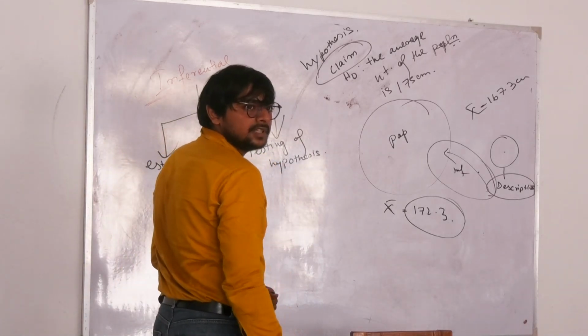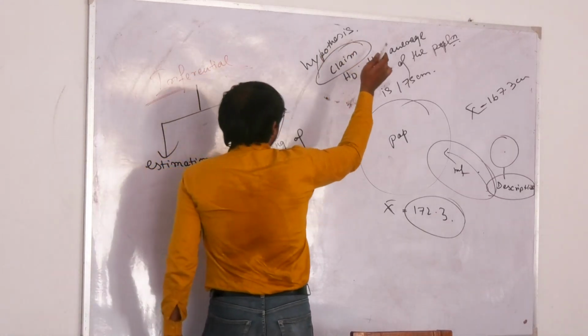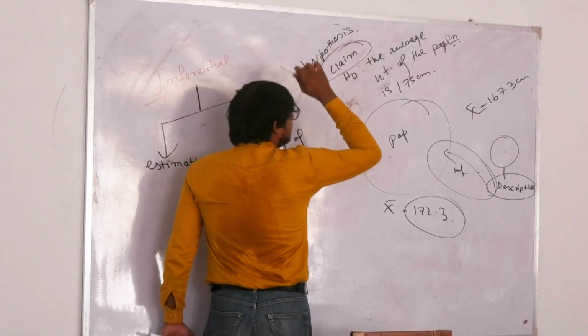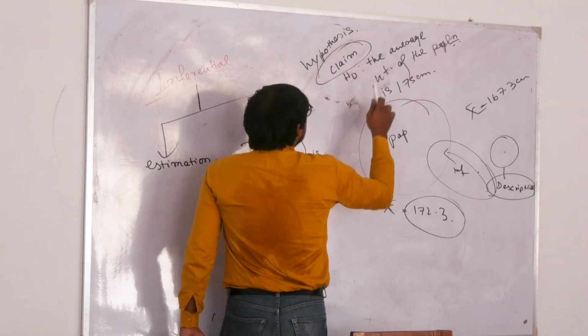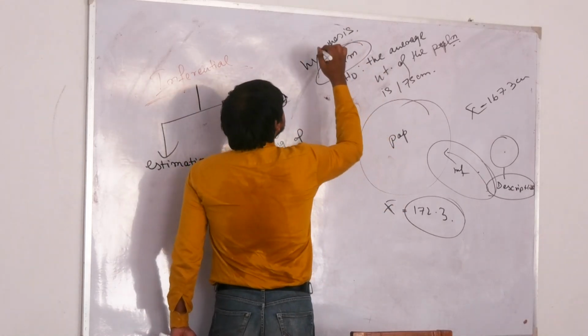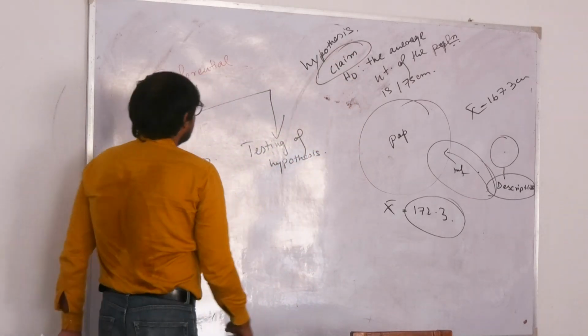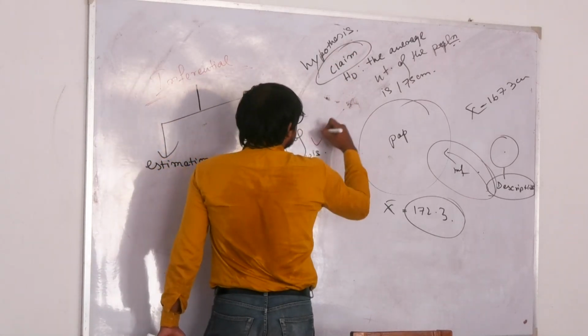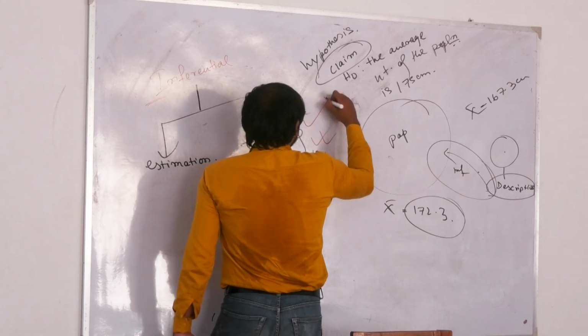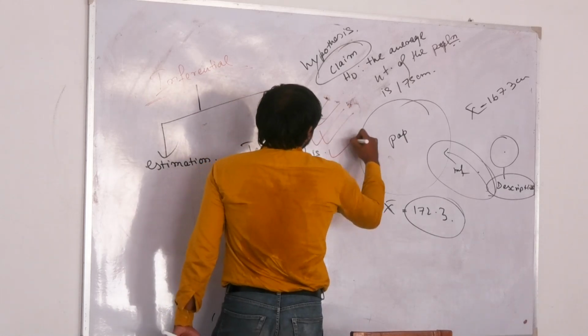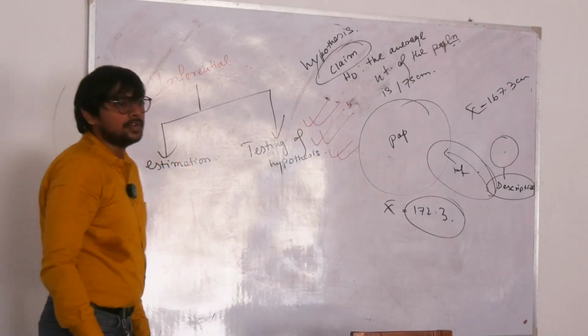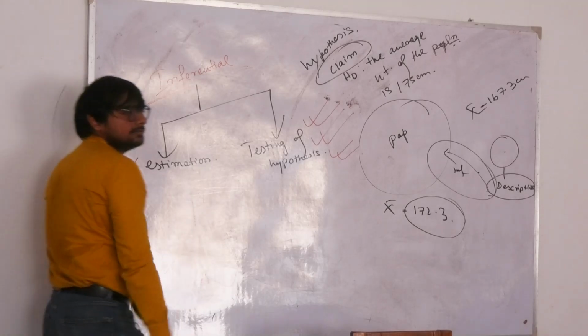Understood? First we make a claim or draw a hypothesis, and then we try to find out whether this hypothesis is right or wrong. Understood, everyone? This is what we have in our syllabus. This is what is easier, and this is what is more practical. Obviously, we do not have this in our syllabus.